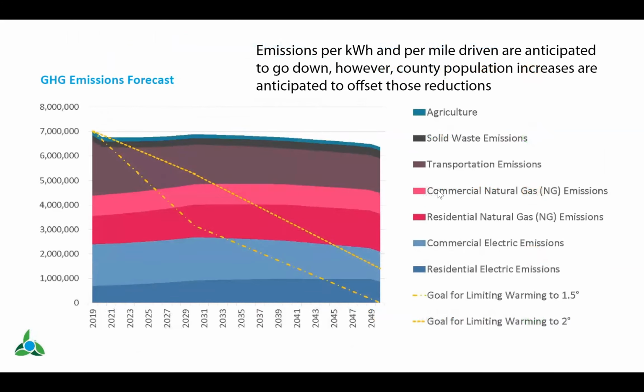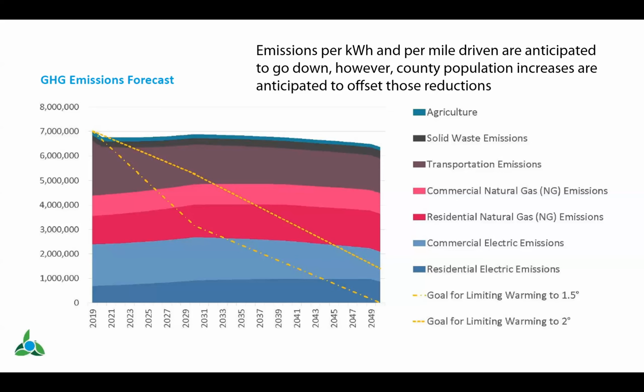We also did a projection through 2050 of what emissions might be for the county. These projections are based on what we can see: CMAP's projections for population counts. They have projections for traffic counts. Those are all included. So projections like that, which planning departments are using for planning for the future, are baked into this, as well as things like we know that there's going to be a certain kind of adoption of electric vehicles in the next decade or two. That's reflected in there. We know that vehicles increase in their fuel efficiency every year. Those kinds of projections are baked in here also.